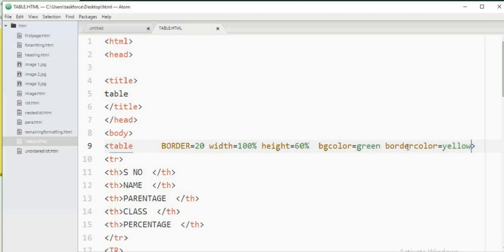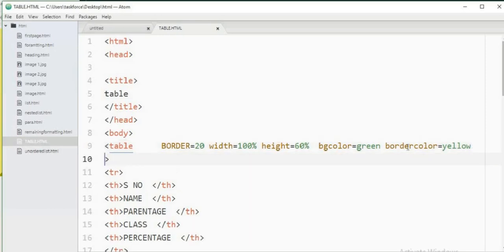So what is the background attribute? The background attribute is used to insert images. You know how we can adjust our images, how we can make the HTML file where we create or display more images, 3 or 4 images. You know that pattern. So right now we are going to use that pattern here in background. Okay, so I'm going to use enter because I don't have a space to go there.